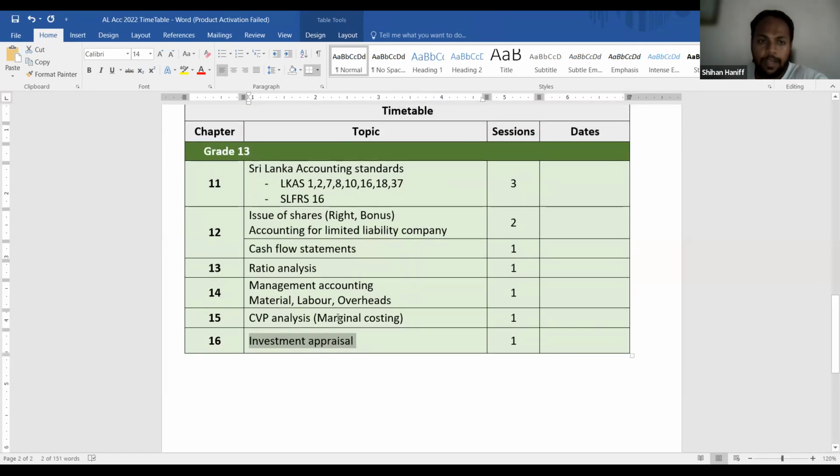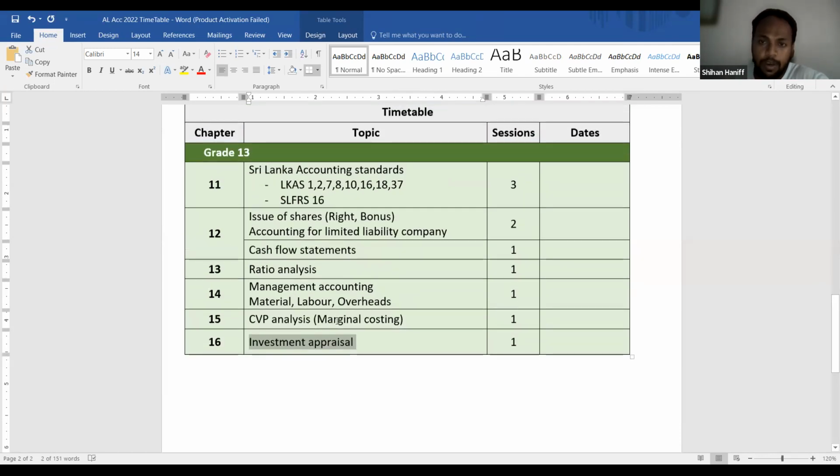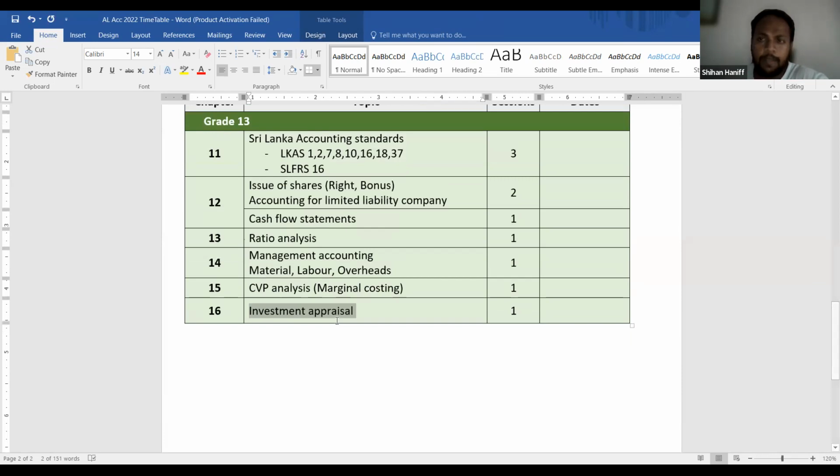Now we know there are 16 chapters. Let's go through the past papers, because for subjects like accounting, the questions are based on the past papers. If you do about 10 to 15 past papers, you will understand and you will get similar questions. So next I will explain the past paper analysis. That is how I did my exams. So let's go through the past papers.